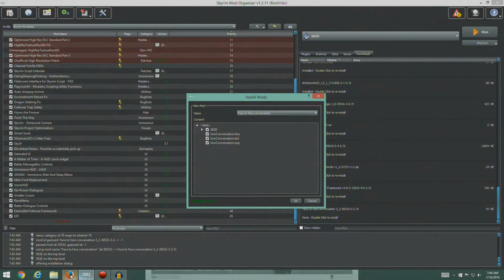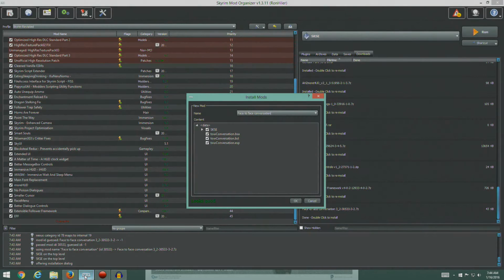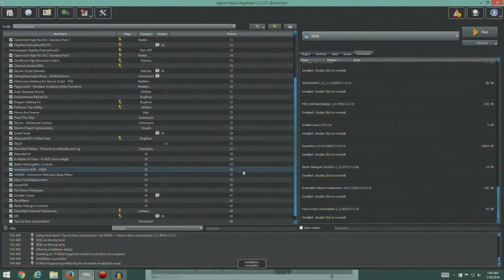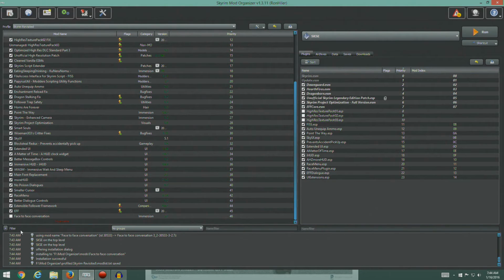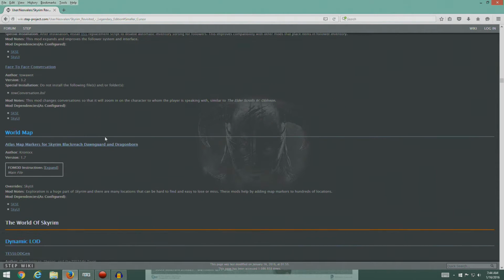All right, I think there were some special instructions here, so let's go take a look. Special instructions: do not install the BSL token version. That's the one right there. Okay, everybody else looks like they need to be installed, so go ahead and do that. And this looks like it had an ESP. Yep. So there you go. Very nice. So far, so good, guys. Okay, so that should take care of followers as far as that goes.